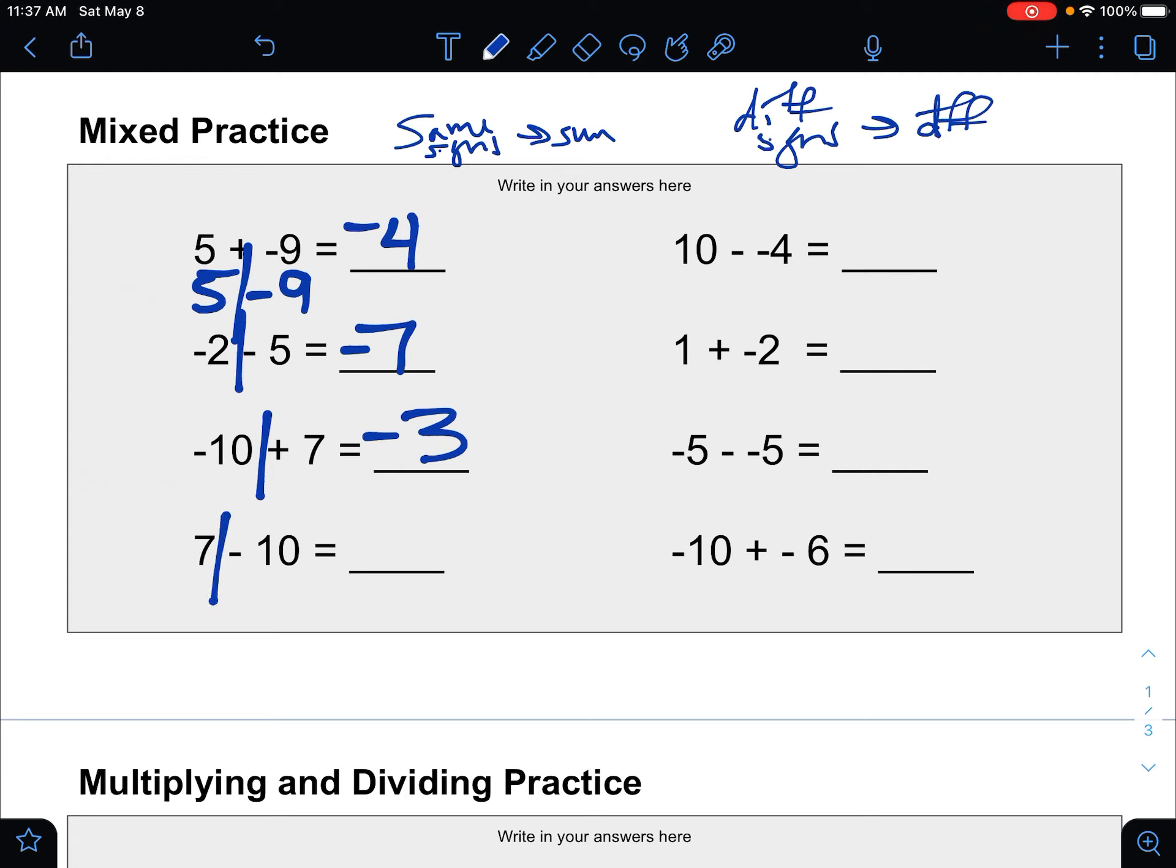Next one, very similar actually. It's actually the exact same thing, because the negatives have 10, the positives have 7. So we find the difference of 10 and 7, which is 3, but again the negatives have more.